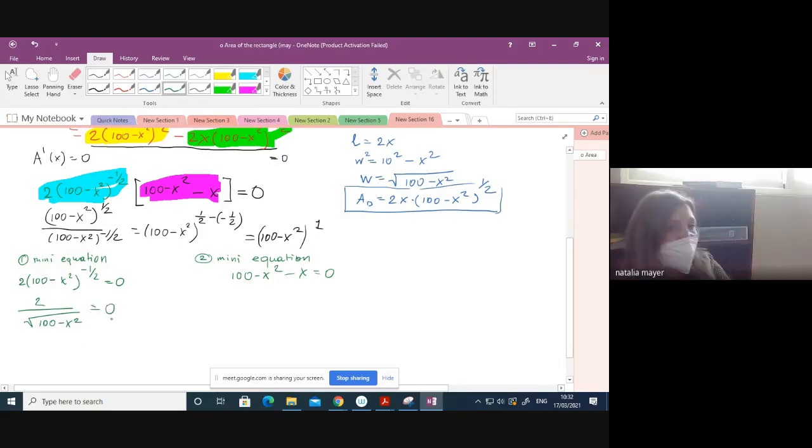Now, this is a question which is easy but requires thinking. So you have a fraction which is equal to 0. In the numerator of the fraction, you have a constant. What can you say about the solutions here? You remember we're trying to solve. Isn't it equal to 0? No, what is equal to 0?